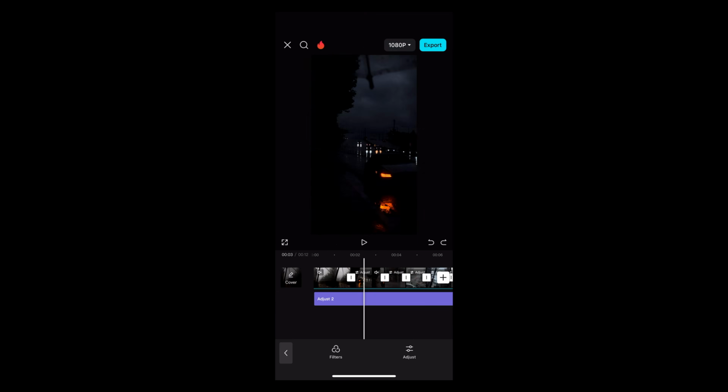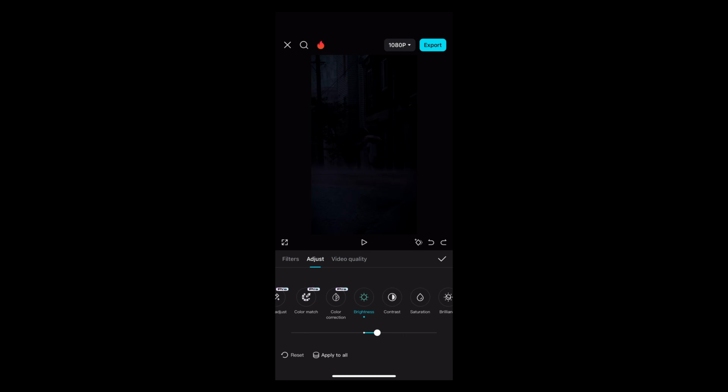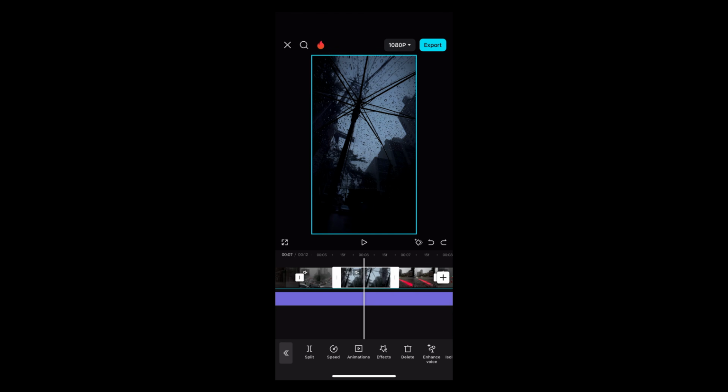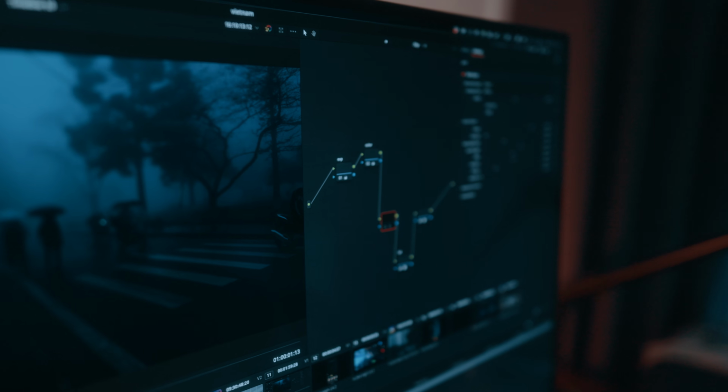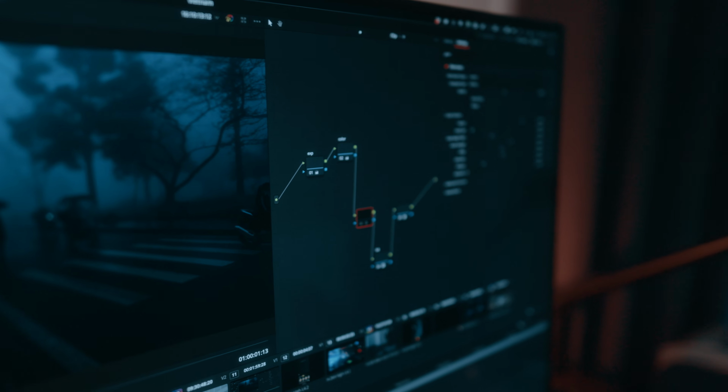CapCut, I just use the free version. They keep taking away some features, but so far it's still good enough for color grading and basic cutting and adding sound. Any more than that, I'm probably gonna go on my computer anyways. And my main editor on the computer is DaVinci Resolve. Again, a free software for 80 or 90% of the features. Honestly, pretty incredible that it is free.